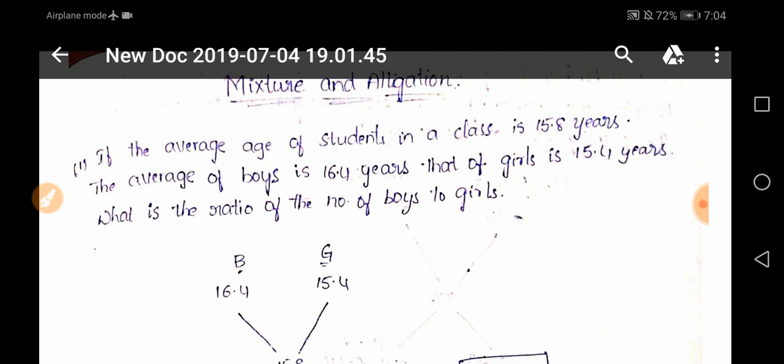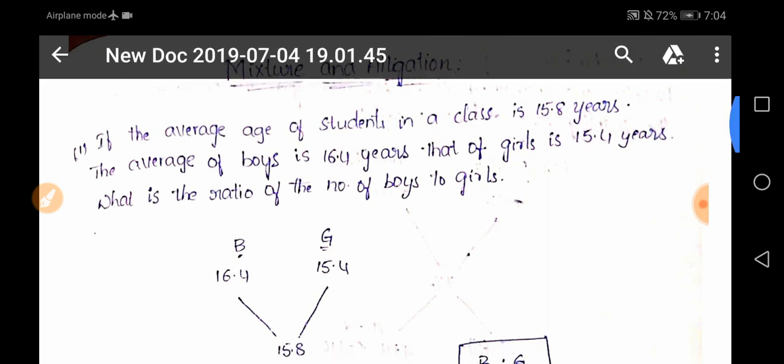So coming to mixture and allegations, it is a mixture of profit and loss and also ratio and proportion. These all come under mixture and allegations, and mainly you have to consider that for mixture and allegations you will not have any formula to solve it. You just have to use your brain: where to solve it, how to solve it, and what data they have given. You just have to do it from the data they have given. That's all. Here we have a method to solve it in a simple way. So let's get started.